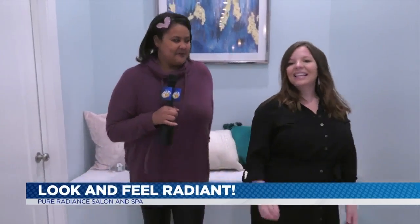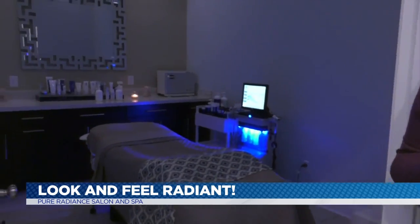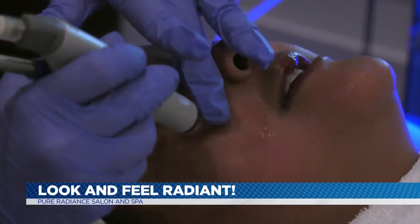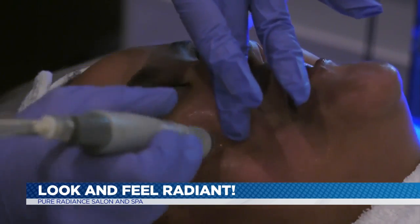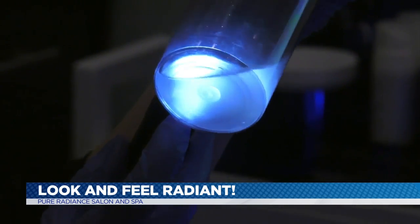So why don't you take me around a little? Let's do it. Our first room over here — these are some of our treatment rooms. We really focus on the Hydra Facial in here. We use this Vortex Infusion to infuse serums under the skin, but also to suck things out. At the end of your treatment, you're going to get a junk jar that really shows you what came out.